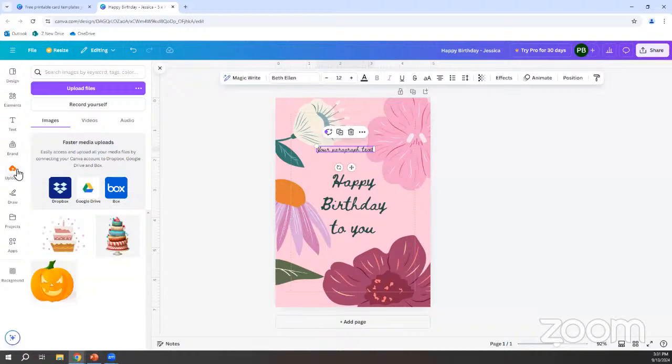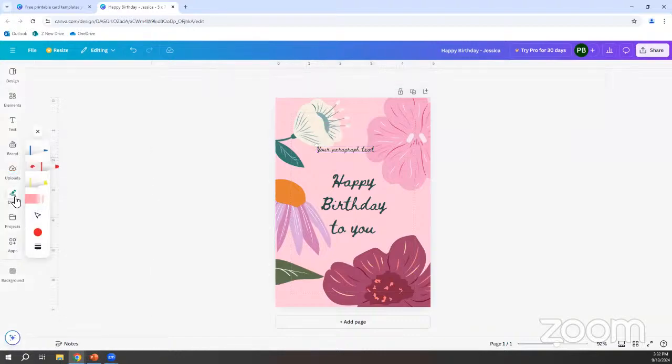Next are uploads. Uploads basically are designs that you have. You can upload your picture here, the picture you want to put on the card, and pick it up from here for your design. If you're talented, then you can use the draw design. I might try it in the mobile app version, but not with the mouse. There's a pen option, a marker option, a highlighter option, and if you don't like what you did, an eraser option.